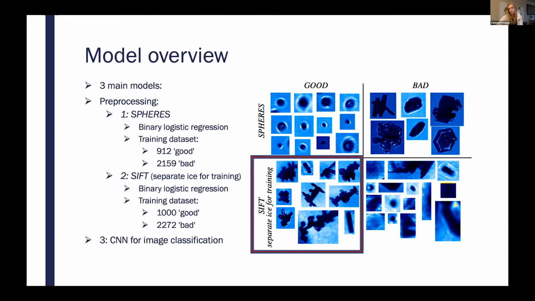So we had to create a different training data set, which consisted this time of 1,000, in this case, good ice particles, which refers to particles that are fully in the frame, and examples of images that research scientists would be able to use. And then the bad side here was over 2,000 images of either blurry or fragmented or shattered images from the inlet, the probe inlet itself, or images that weren't fully in the frame, meaning that there was a given percentage of the image that was cut off, or the pixels were intersecting the border or perimeter of the image too much.